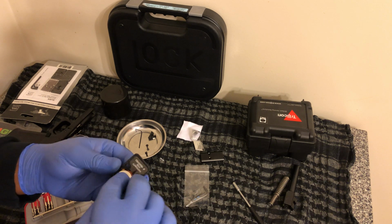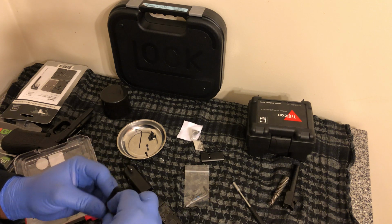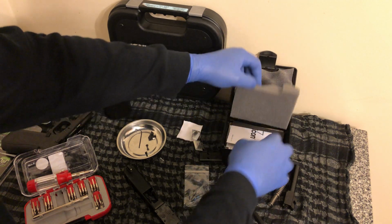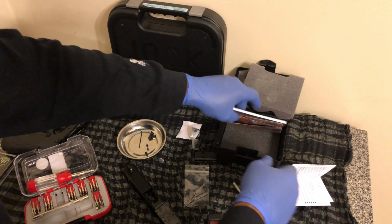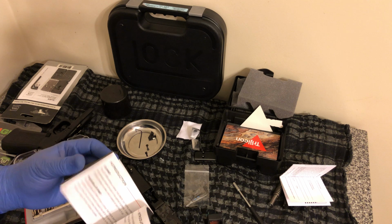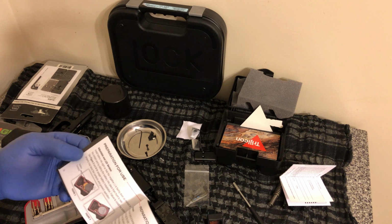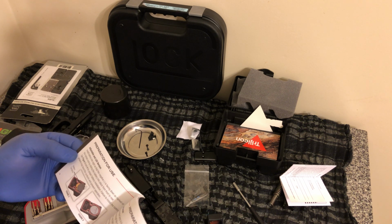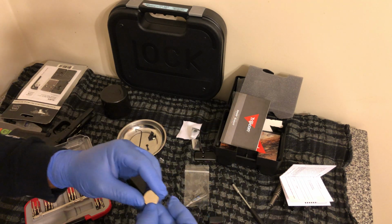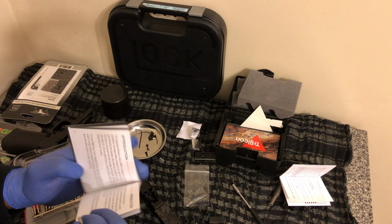Maybe it doesn't. Okay, so since I don't know anything about these RMRs, how about I look at the instructions really quick. Alright, which way does the battery go in? RMR. Alright. The negative is facing down. So that's what it's saying.